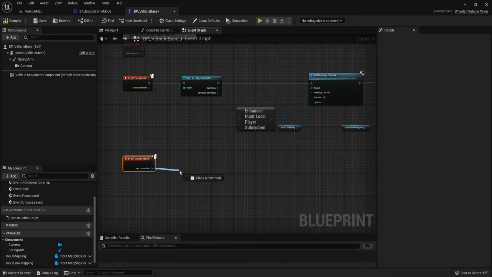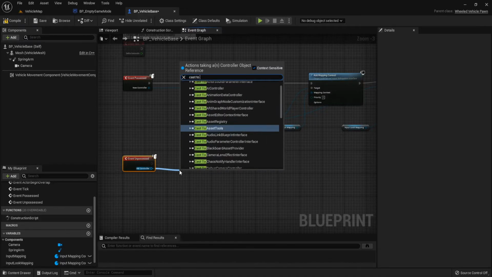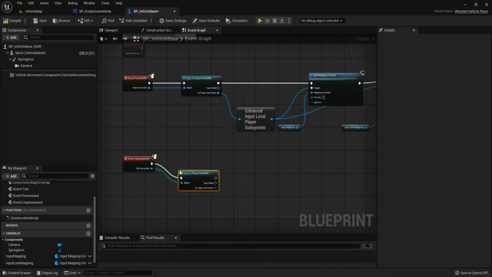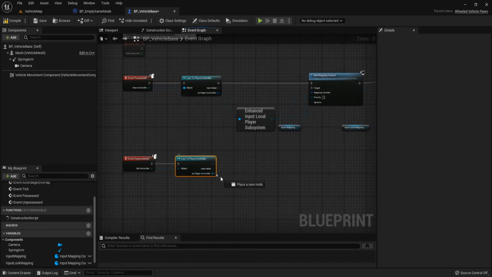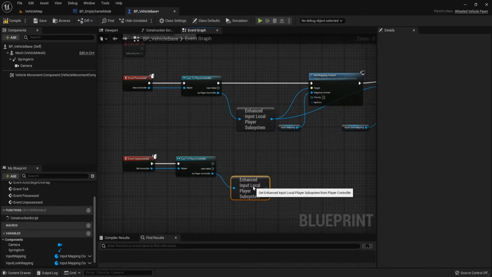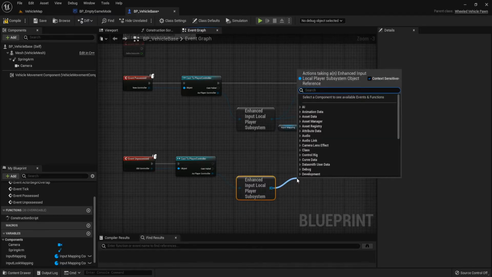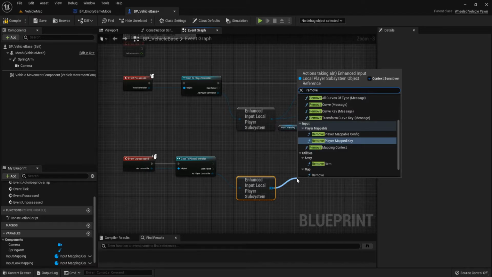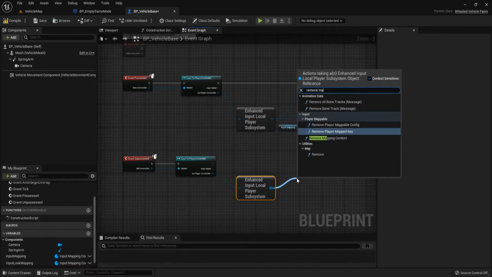And then when we unpossess, get player controller, call enhanced input local subsystem, and then remove mapping context.